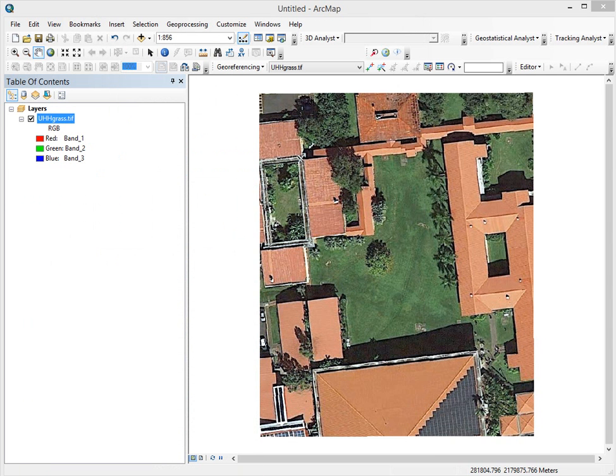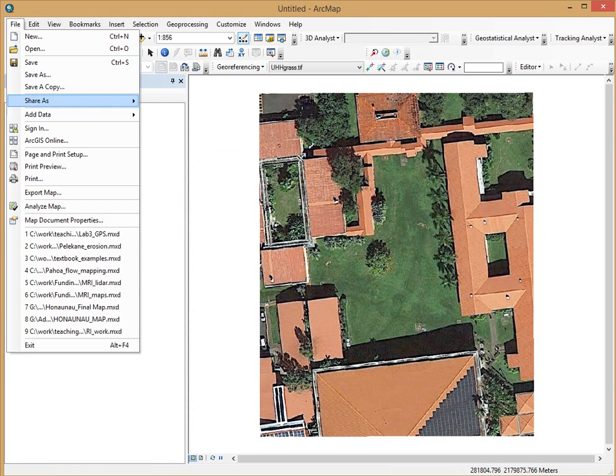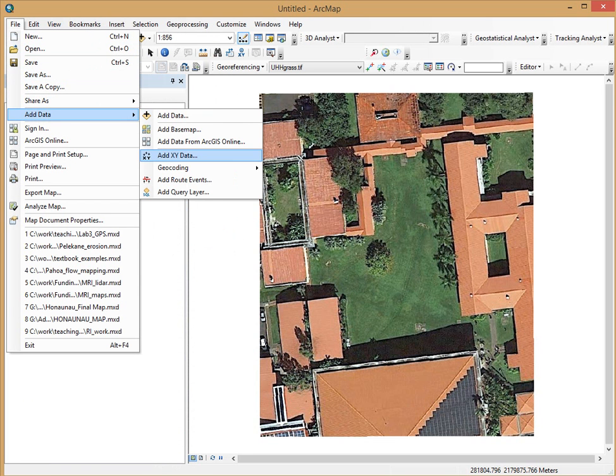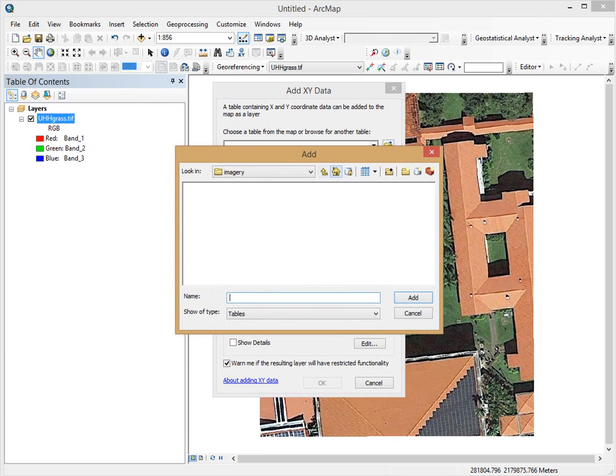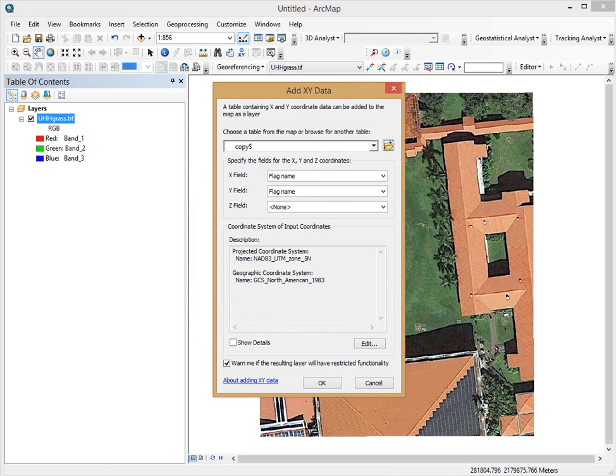The way you do that is you go to File, Add Data, Add XY Data, because it's not already formatted for GIS. It's an Excel spreadsheet, so we need to tell it some stuff. So now we have to search and find that, and I have it here, and actually I did it in a workplace because I'm doing some different work here. So Taylor's group, here we go. And I'm working on the copy. That's the sheet that I want to have the data off of.